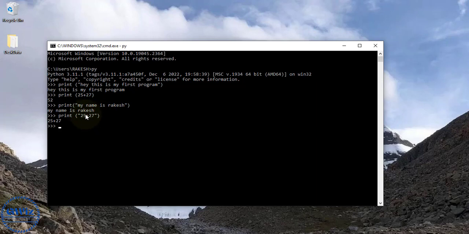So don't worry about this inverted comma, double inverted comma, and all those things. All those things we will cover in our future chapters. So you don't have to worry about anything right now. What is important for you to see here is it's as simple as that. Just in one line we have written our first program in Python. Congratulations. So what is the program?